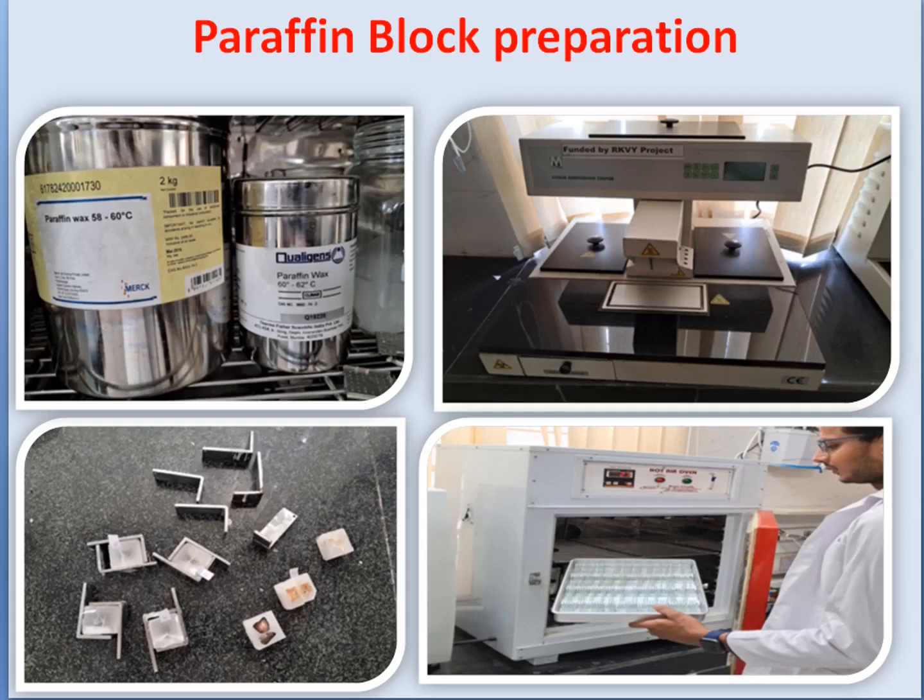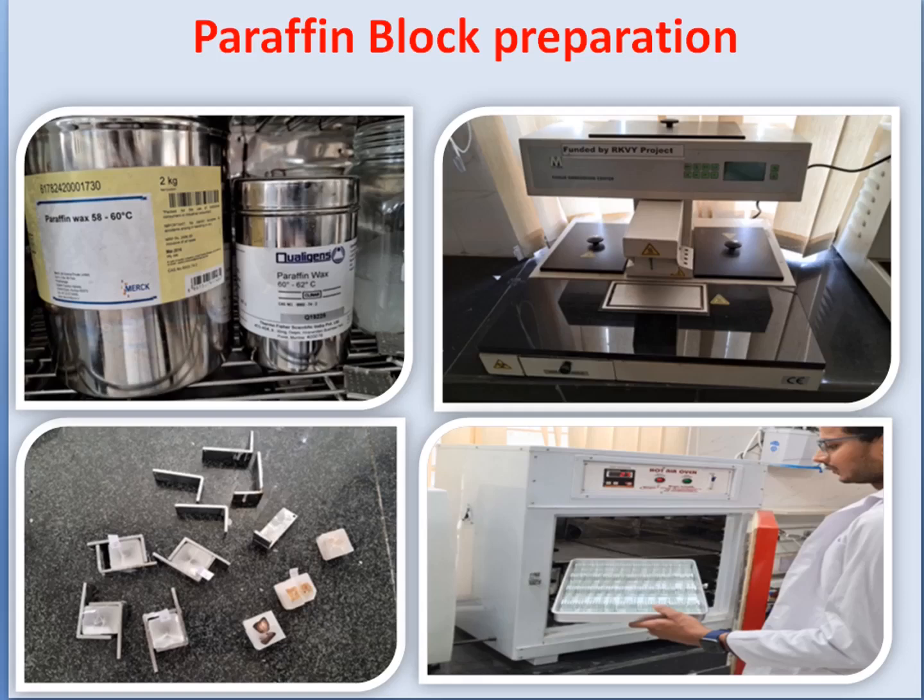After putting the tissue in benzene, we have to make a block of that tissue. For making the block, first we have to give 2 changes of paraffin wax. There is a requirement of 2 types of paraffin. The first has a melting temperature of 58 to 60 degree, and the second one is 60 to 62 degree centigrade. So what is happening? The first one, 58 to 60 degree, will provide more penetration, and the 60 to 62 degree melting point will give hardness to the tissue.